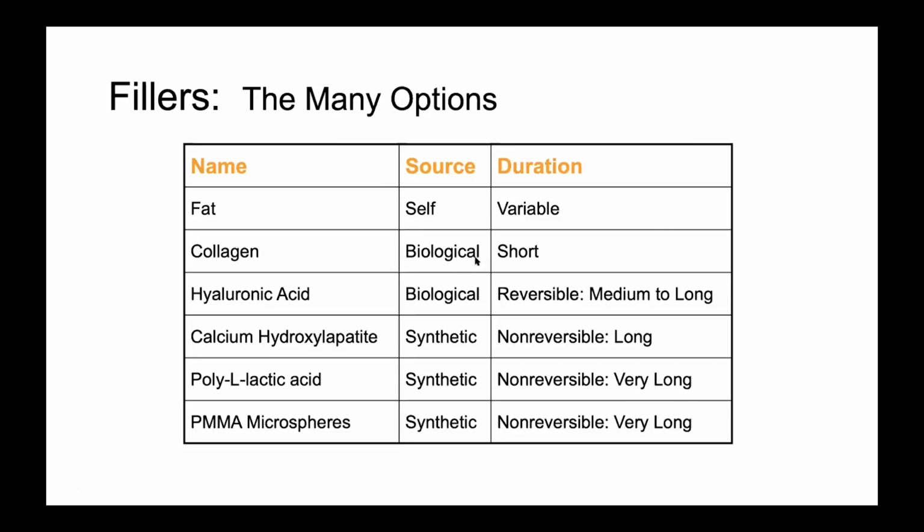Collagen used to be sort of the other alternative, and it was very short duration. People had to be tested to see if they had a reaction to collagen before they would get injection. But far and away, the most popular filler is hyaluronic acid. Hyaluronic acid is a substance that we all have in our bodies. It goes in as a gel, and it's very forgiving because we can also melt it away.